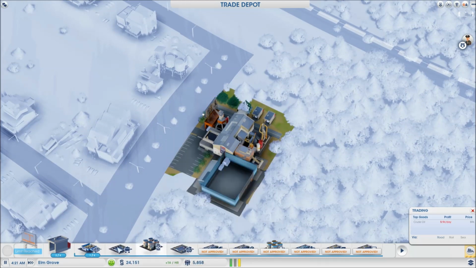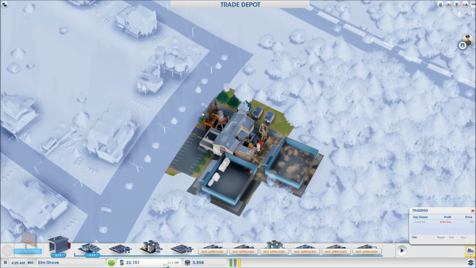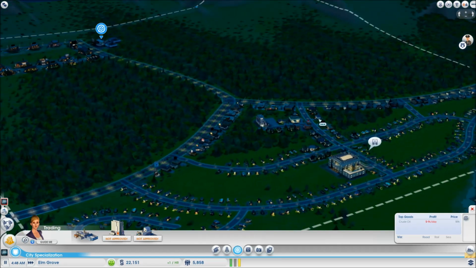We're making like nothing right now. We need to step up our game. Freight shipping warehouse. Let's do one of these. We're making $1 an hour. Great work, everybody. Let's just stick with 2. We don't need that many right now because our businesses are so small, but they'll get bigger as we go.